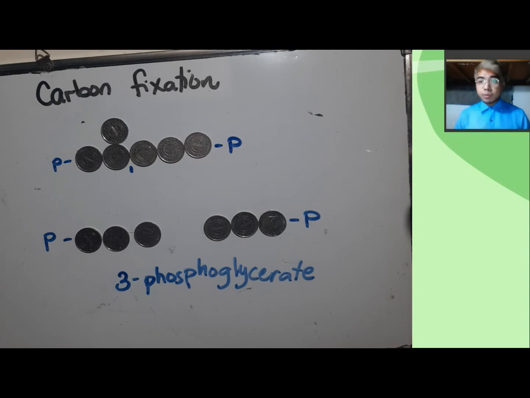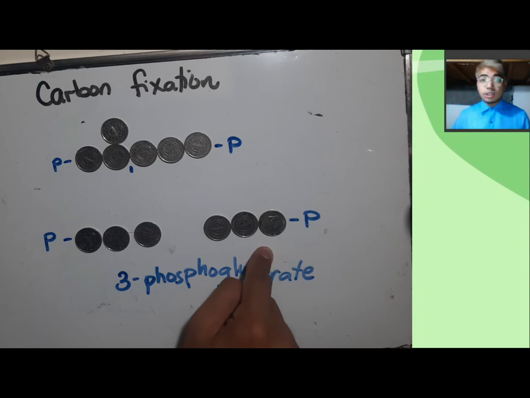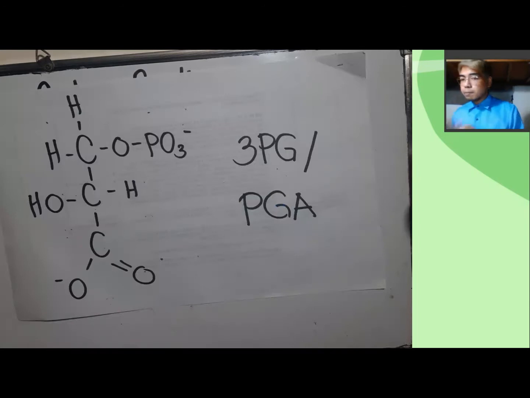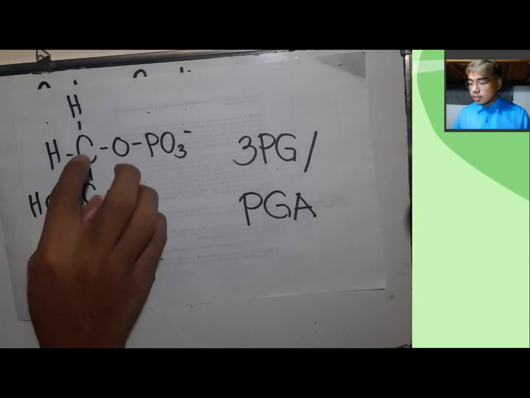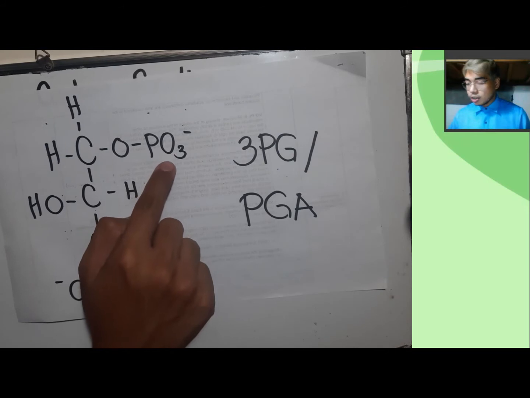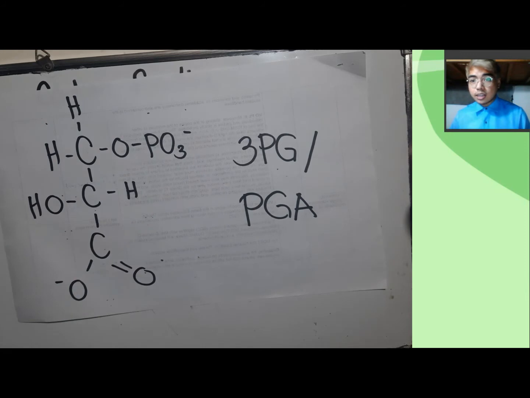So remember, in this particular case, this is carbon number 1, isn't it? But when it comes to chemical naming, we consider this as the 3rd carbon, and this is also the 3rd carbon, since they came from a single type of compound. 3-PG, or the PGA, also known as 3-phosphoglycerate. 3 carbon backbones, then the presence of the phosphate group.